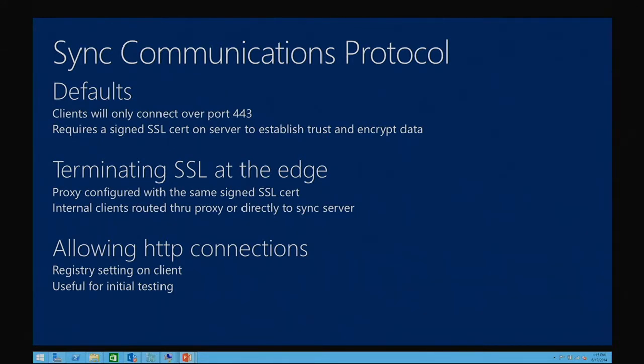There is a way that you can terminate the SSL at the edge. In some deployments I've heard about, they wanted to inspect the network traffic internally, so they want everything to be in the clear. You could do that, but make sure the certificate is on the edge, and then the client will always connect through the edge. Even your internal client will go through the reverse proxy from outside to come in. So the last one is we allow that HTTP connection through a registry.